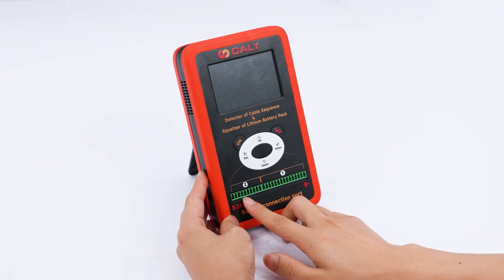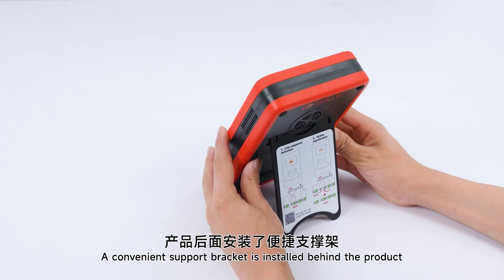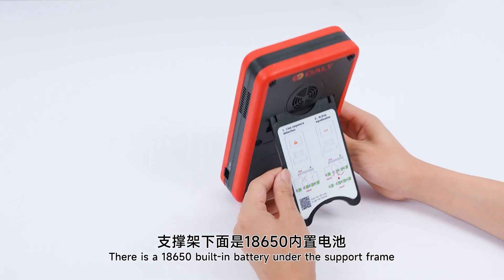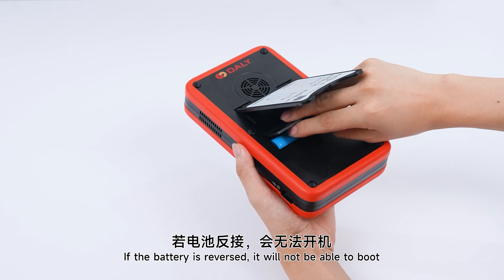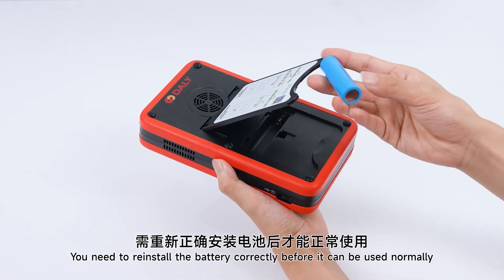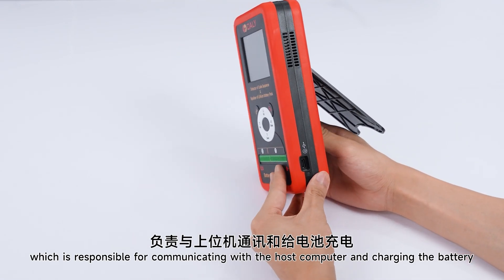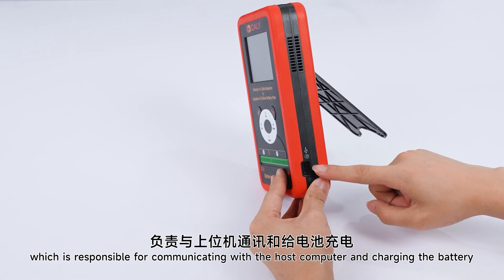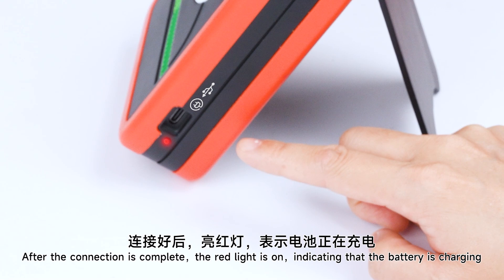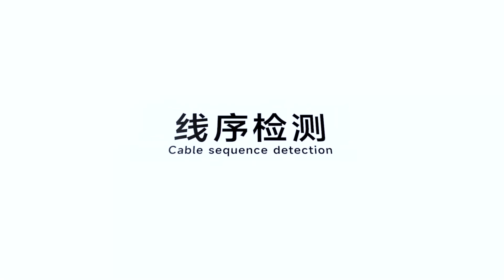The left is the back button and the right is the confirmation button. The green part at the bottom is the assembling wire socket, and the far right is the big negative terminal. A convenience port bracket is installed behind the product. There is a 18650 built-in battery on the support frame. If the battery is reversed, it will not be able to boot — you need to reinstall the battery correctly. There is a Type-C interface on the lower right side for charging and communicating with the host computer. The red light indicates charging; the green light indicates fully charged.